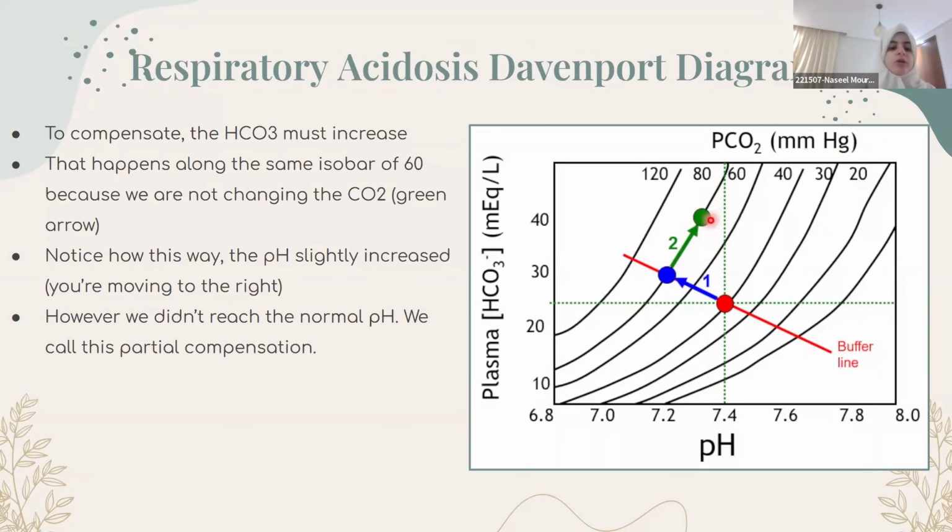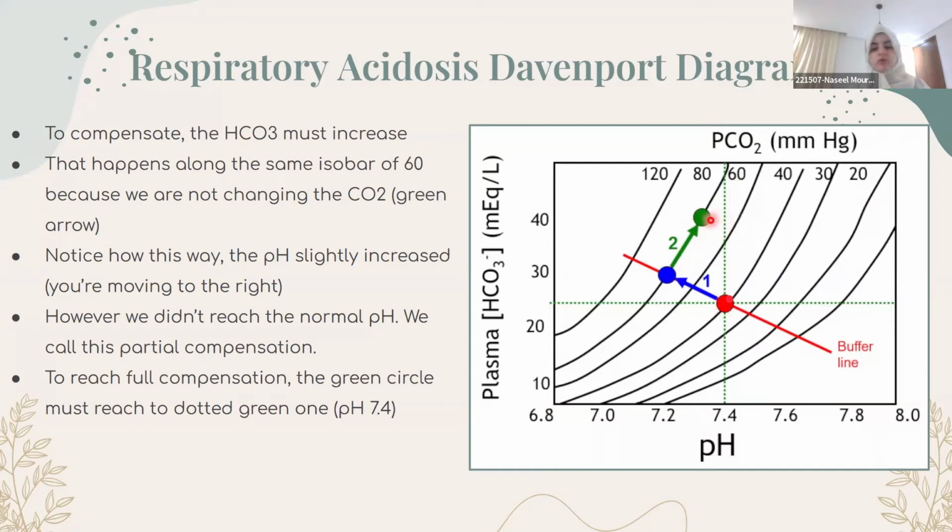Okay? However, you did not reach this normal pH line. Now this dotted line is important. This signifies the normal pH of 7.4. Now did we reach it with this compensation? No, we didn't. Okay? So this means that you're going to still have to increase your bicarbonate much more until you reach this dotted line. Once you reach this dotted line, your pH is normal, and now all the levels of carbon dioxide and bicarbonate start to go down, and you reach a normal state again.